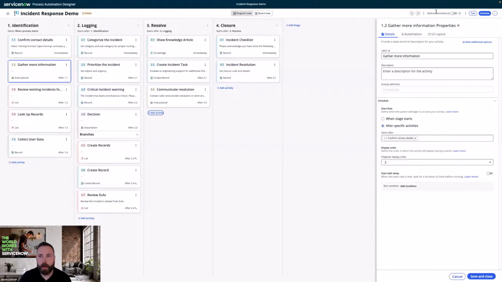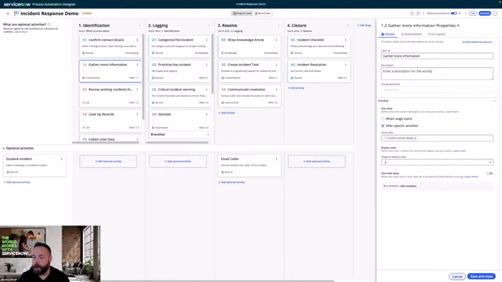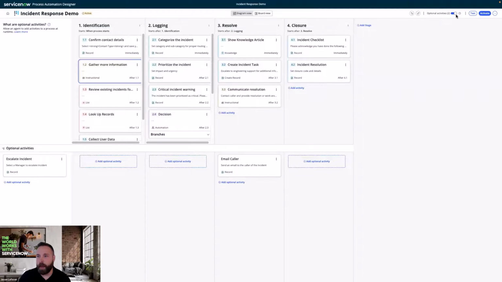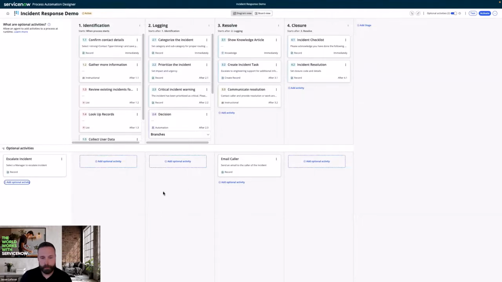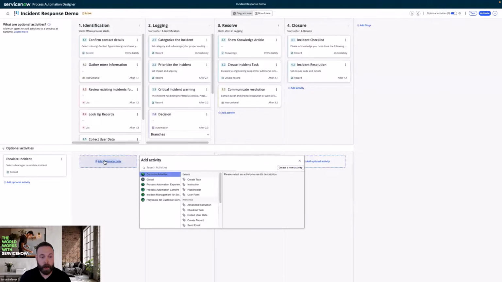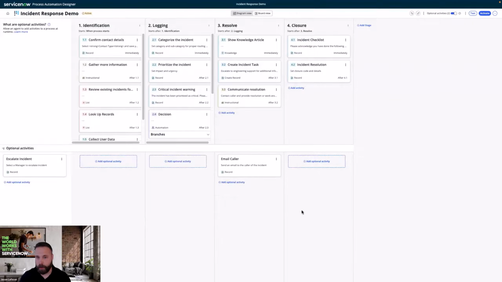All right, so let me not waste too much more time. I love talking about this stuff, so I could go on and on. Our features that we highlighted as recent features: we have this switch within our board view that allows you to turn on your optional activities view. This is the same thing that you saw in the screenshot. So I have this swim lane that opens that allows me to configure global optional activities. I have the same picker here to insert global optional activities, and then I can add stage-specific optional activities where it's warranted.